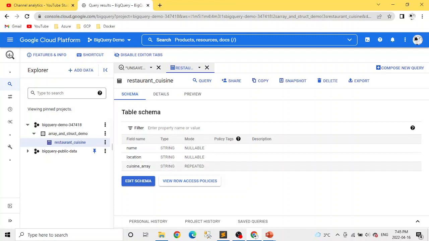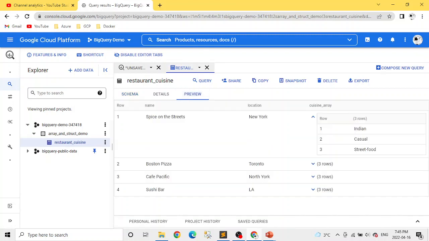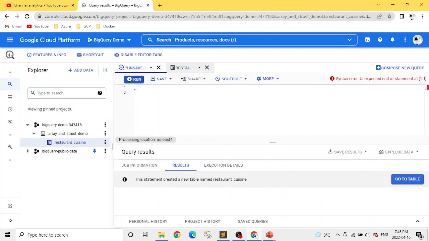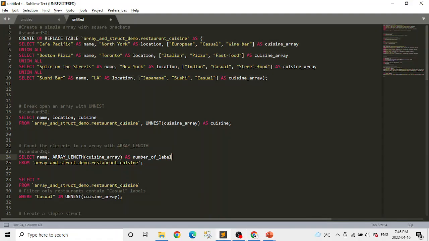For example, here it is string, but it could be an integer, float, various kinds of things. And in the data, BigQuery has stored that repeated field, that array, associated with one single row.